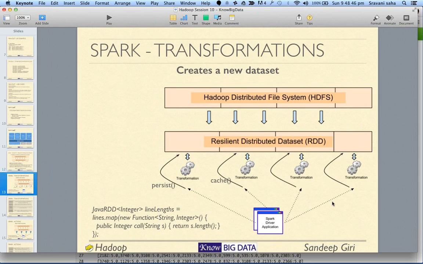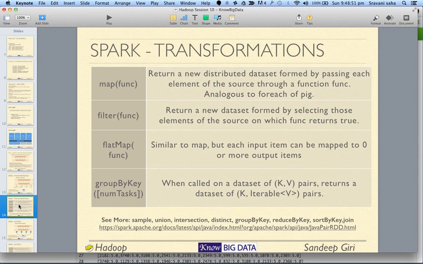Great. Now that was about transformations. There are multiple kinds of transformations, starting with the map function. Map function is not like your traditional map function, traditional as in Map Reduce one. We'll talk about Map Reduce one also.